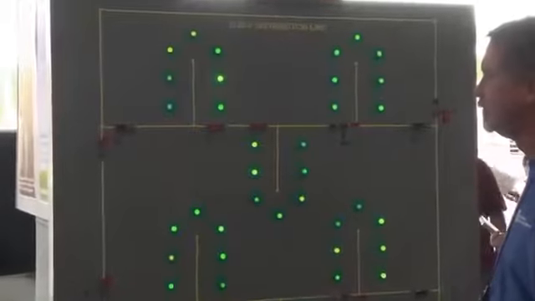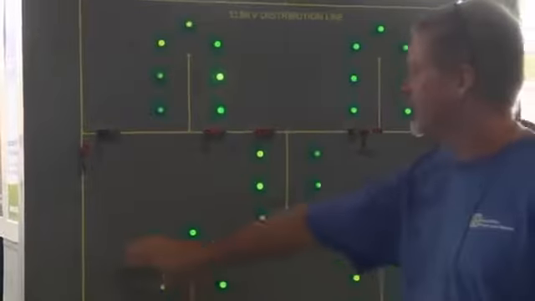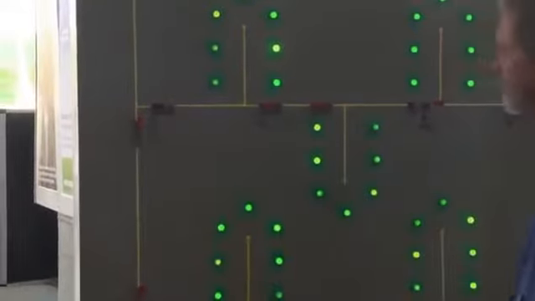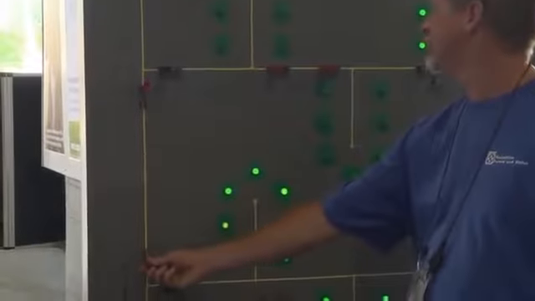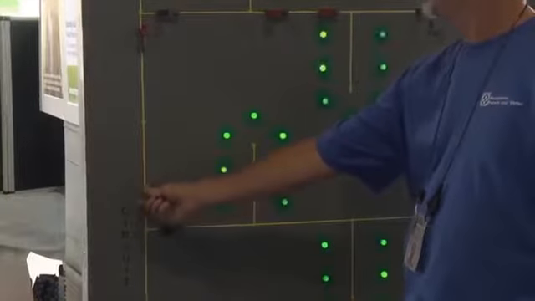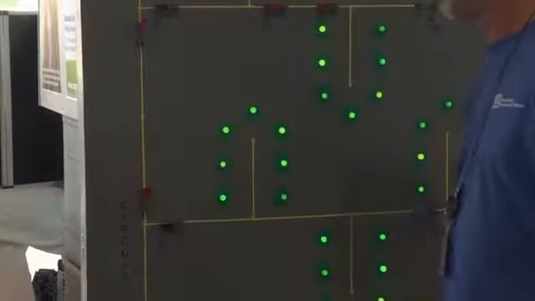What we're going to do in this case is change out a pole on the left side of our town. When we go to do that, we've got to turn the power off so our crews can work safely. As Scott just showed you, when we take that section of line out of service, we're going to lose power to our customers.